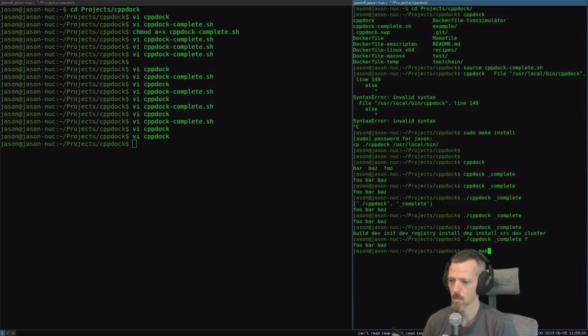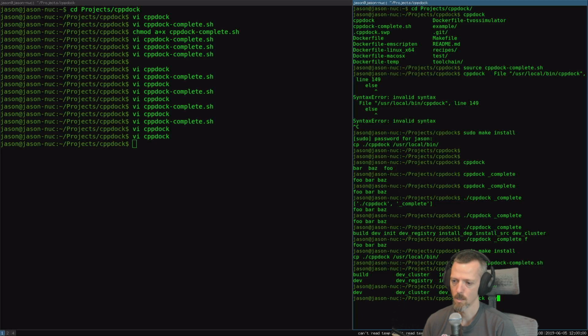So sudo make install. Oops. And I'm just going to run source just to be safe. CppDock. Alright. Dev. Alright, good. That's weird. But that's magical the way that that works.